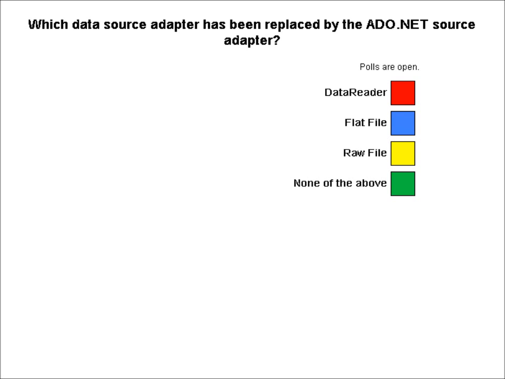So, which data source adapter in Integration Services 2005 has been replaced by the ADO.NET source adapter in Integration Services 2008? Kind of mentioned this during the slides as we were preparing for the demo. I see most of you caught it when I was going through the slides. It's fluctuating between 75 and 80% of you coming in with the correct answer, and that is the data reader source. The data reader source has been replaced by the ADO.NET source adapter.